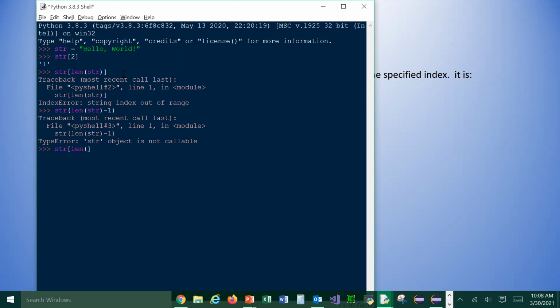Okay, look at the syntax, everybody. It is a little bit tricky, but you just need to go slowly and look at this. This is the string itself, right? I said string is hello world, the string itself. And this is the subscript operator, right? Within the subscript operator, it should be an integer expression. And len str will give you the length. You minus 1, it will give you the last position, right? That will give you that. Any questions?